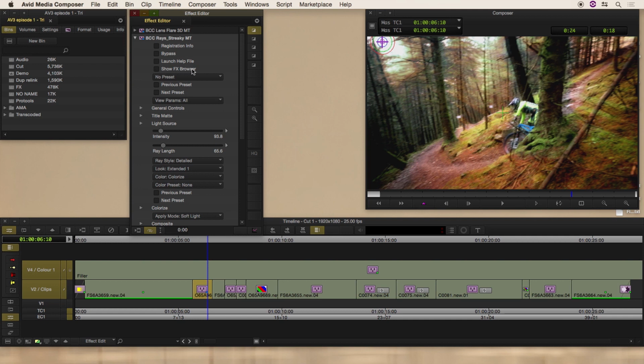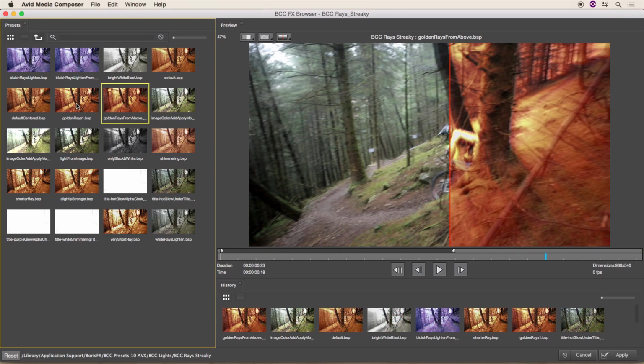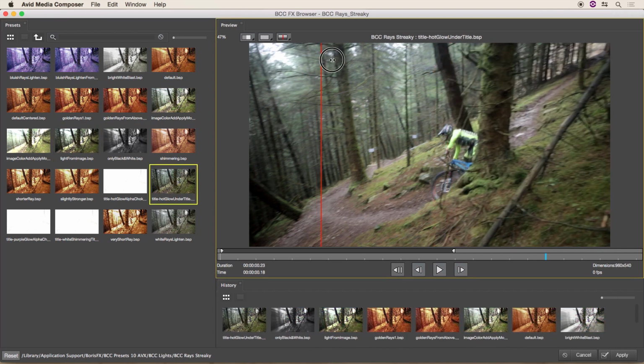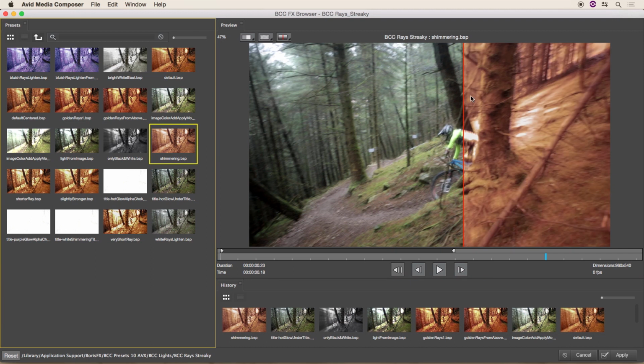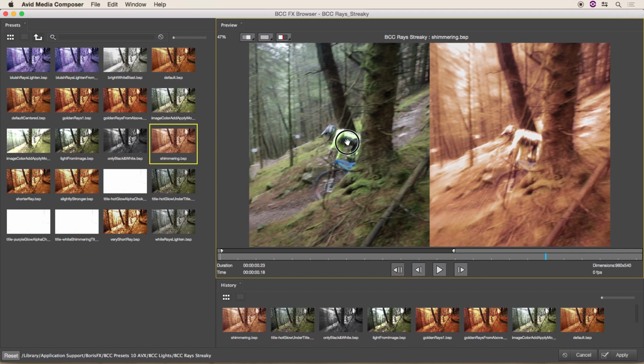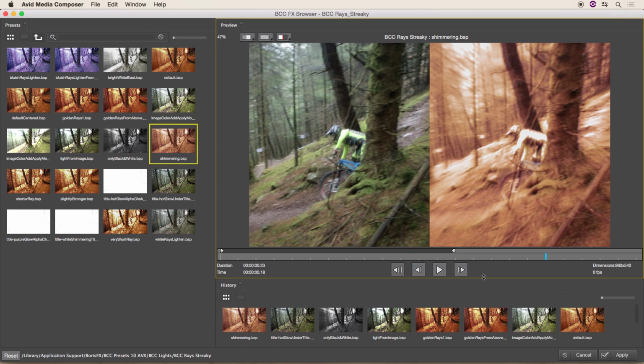One of the things I really like about the new BCC is the fact you have the Show Effects browser. You can see any presets in that effect in real time, which I find really useful. I love the fact you can move the compare bar across, or you can have the side-by-side compare. Really powerful and quite creative if you're lacking a bit of the old creative juices at times. So once you find what you want, you hit apply, and then that will drop the effect onto your clip for you.